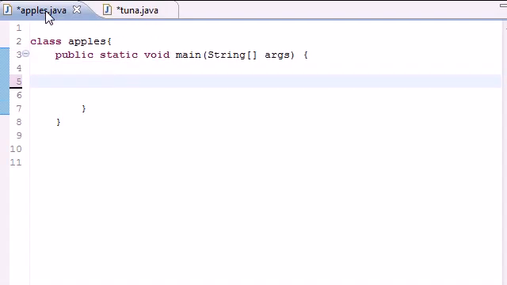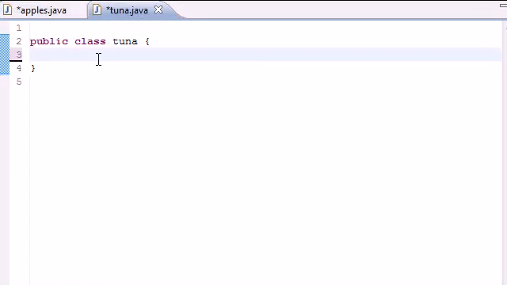So again, we have our main apples class with our main function or method in here, and we have our outside tuna class with the method that we call. So let's go ahead and clear everything out of your public class tuna if you have anything in there, because we're going to be adding a new method. So go ahead and type as I do, public void, and we want our simple message again. And instead of just adding empty parameters, this time we needed to take an argument in our parameters, and let's go ahead and make a string variable and call it name.